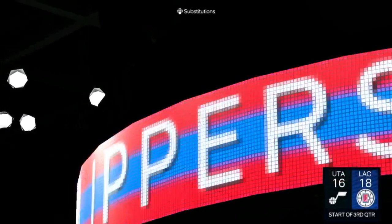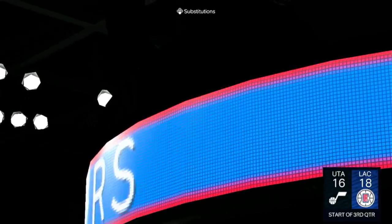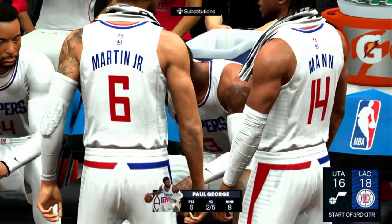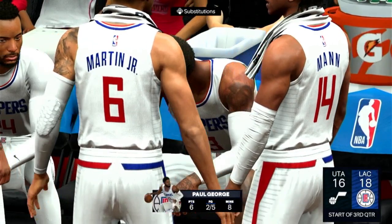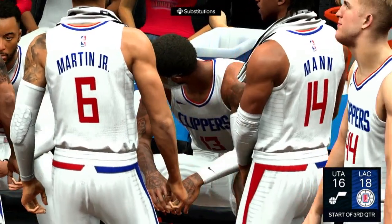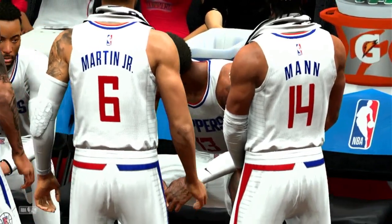We've got second half action for you, and if the next couple quarters are similar to the first, this one could go down to the last possession. Paul George really making a difference here. And even with the defense shading towards him on every trip down, he still finds a way to come up big. Well, he knows they're coming for him, but he's accustomed to that kind of attention, and he's quite comfortable dealing with it.